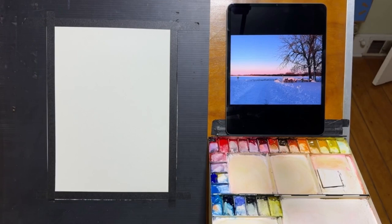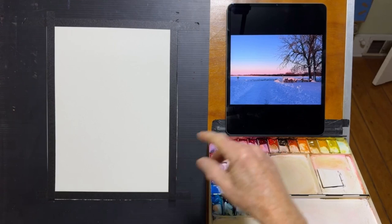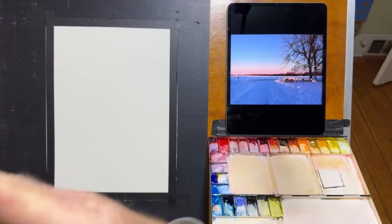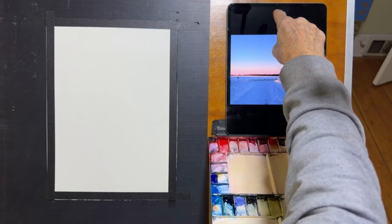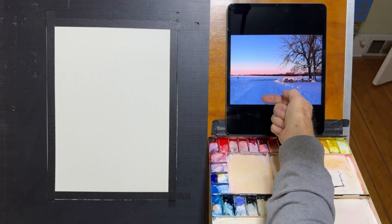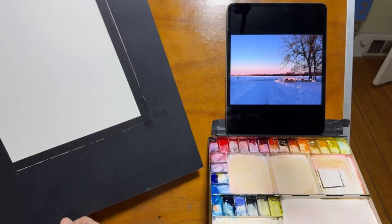Well, I think I'm going to put in a wash of yellow ochre, let it run down to about there, followed by a wash of pink. Followed by a wash of blue. And then that will have to be dry. Because we're on a slant, the pigment is going to migrate downwards, so more of the yellow and the pinks will collect down here than up there. And I may need to turn the board over like that, we'll see, to keep the blues strong up there.